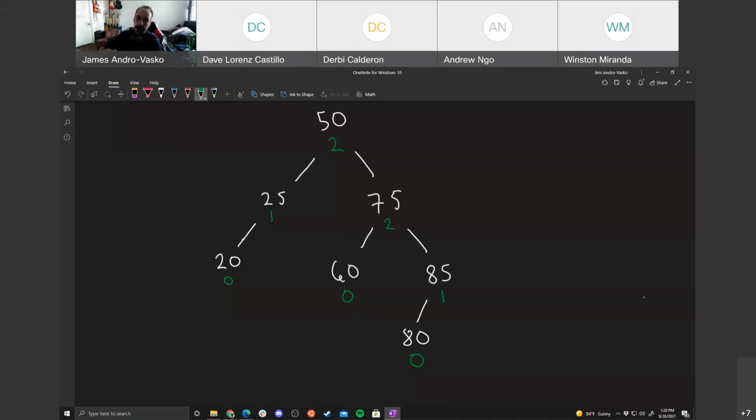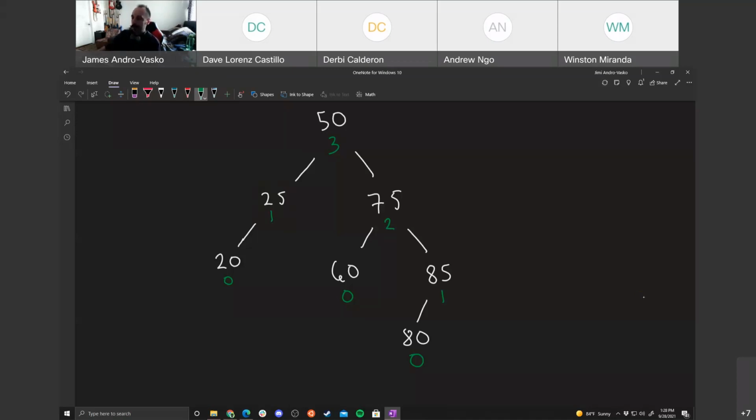Then we go up to the parent of 75, which will be 50. For 50, its left subtree has height 1 and its right has height 2, so there's no imbalance because the difference is off by 1. We take the bigger subtree, add 1 to it, and store this as a 3. So far, everything is okay.